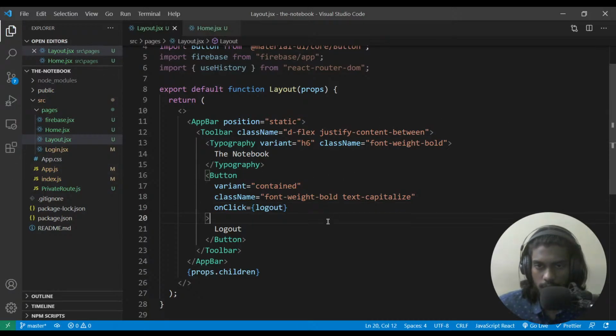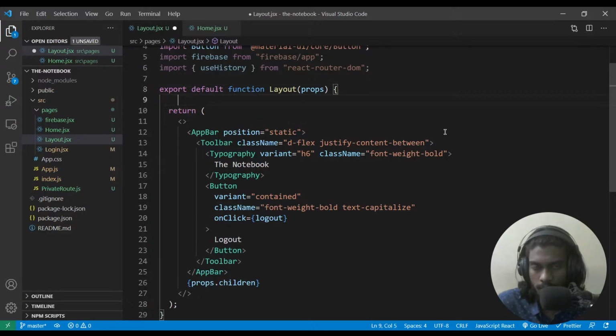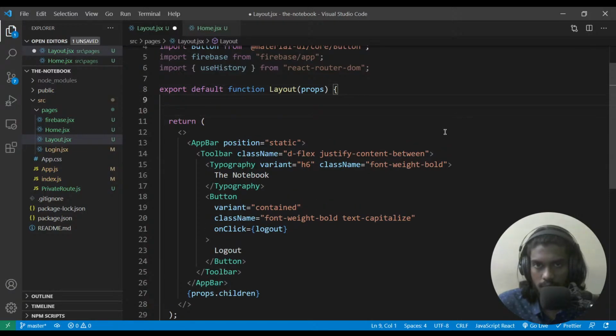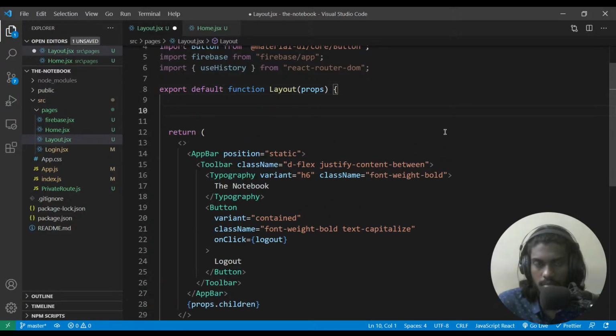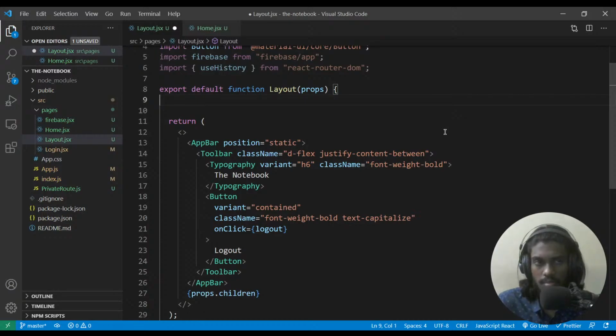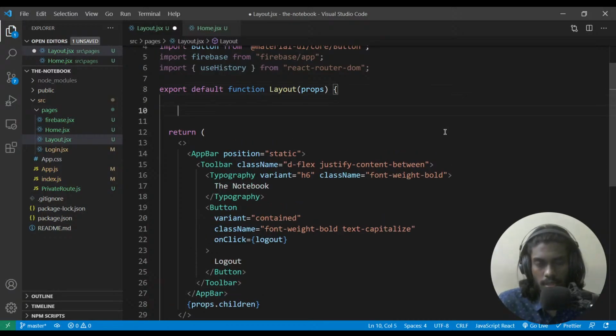And we don't have the function yet, so it's gonna throw an error if I save the document. This isn't defined yet, we're gonna create it. So add onClick is equal to logout. That's a function call. So every time a person clicks on the logout button, it'll call the logout function. This function is going to be defined by us on top here. Okay, so let's just put the function in here.